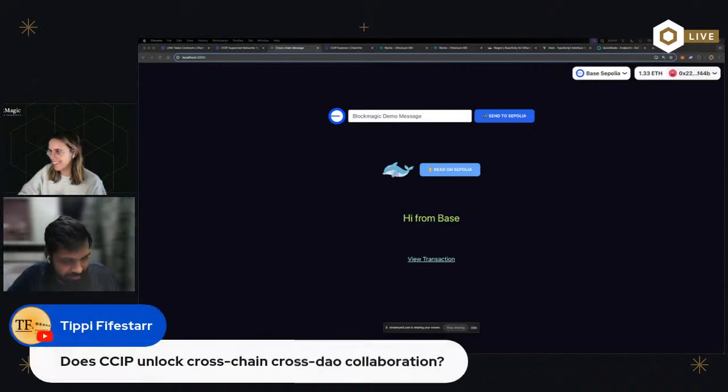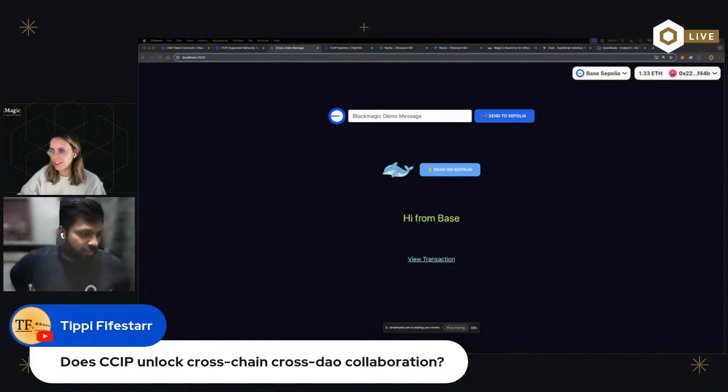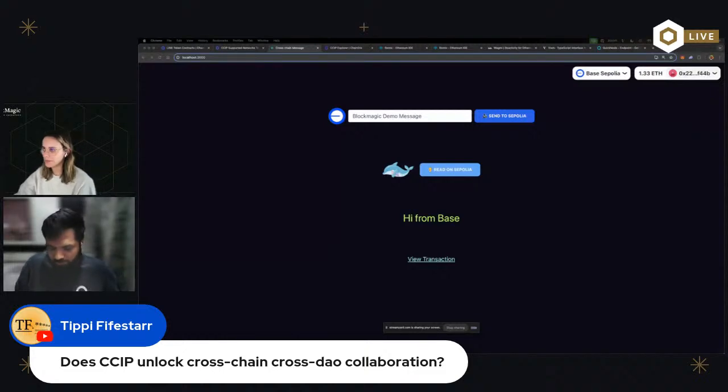Yeah, for sure. The question is: will CCIP unlock cross-chain, cross-DAO collaboration? Yes, for sure. I am assuming that DAO collaboration would require cross-chain token transfers and cross-chain message transfers, right?